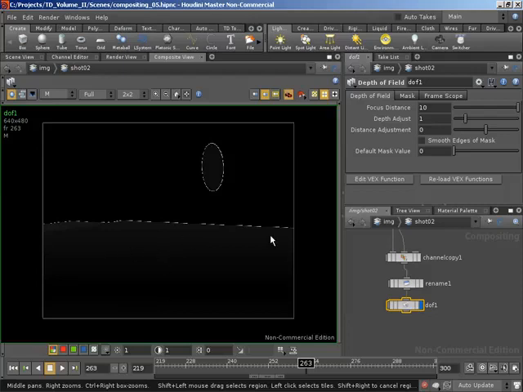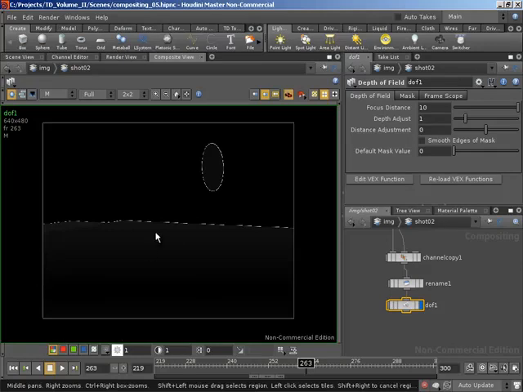So what we can do, we can change our focus distance, our depth adjust, distance adjustment to alter our depth of field settings, and we'll see the effects that's having on the M channel. We can generate a depth of field with the focus in the right place and the fall off as we'd like. So what exactly do focus distance, depth adjust, and distance adjustment do? Well, focus distance is the distance from the camera where everything is in focus. Depth adjustment works like scaling our depth information. It controls the fall off. How far do we need to go from our focus distance before we're out of focus? How far do we need to come back from our focus distance?